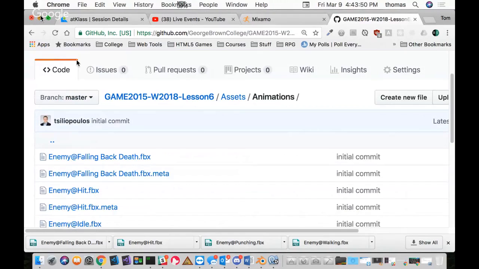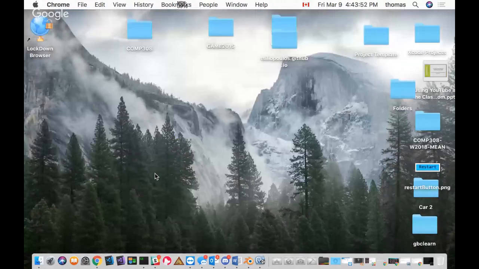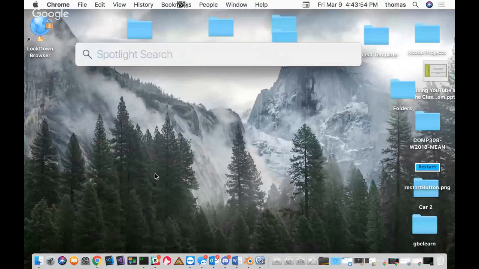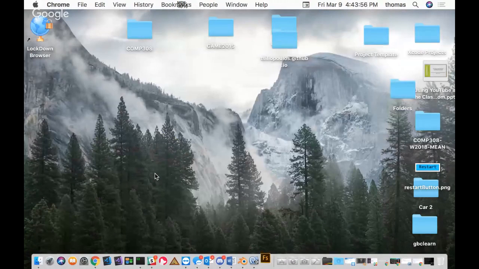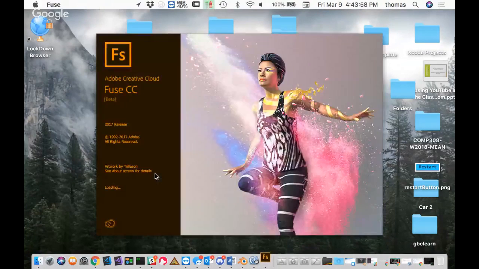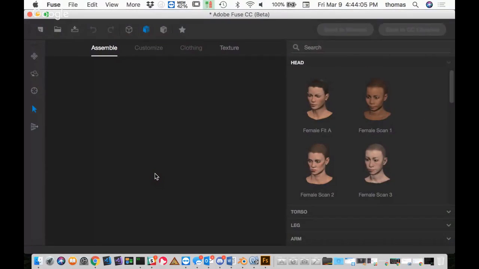So the other tool that I like to use for prototyping is something called Fuse, Adobe Fuse. And if I look up Fuse, it's actually a really cool tool if I want to create a standard character. So nothing too spectacular. There's not a lot of creativity here. I just want to make a standard character that looks realistic, that has a texture, that I can put clothes on and check to see how it fits in the scene. For now, I'm going to use the fit female. So I'm going to click on fit female.